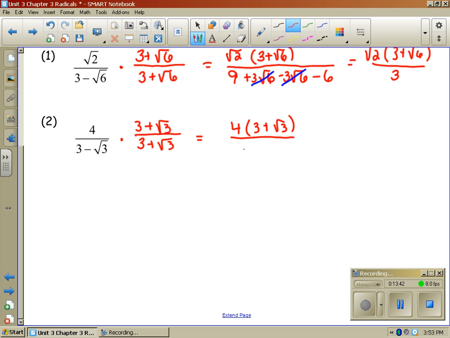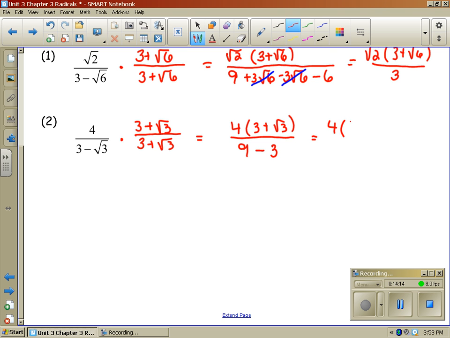Three times 3 is 9. We already know that the two middle terms are going to cancel out. Just like here, we can write them out and we can cancel them. But if we made sure that we had conjugate pairs, we're going to get 3 square root of 3, negative 3 square root of 3. They're going to cancel each other out. So I can just do first, which we already did, and last. Square root of 3 times square root of 3. So it's going to be minus. Square root of 3 times square root of 3 is just 3.